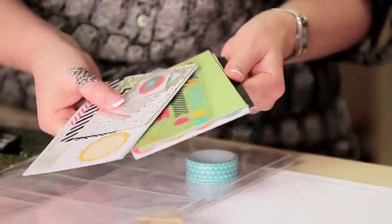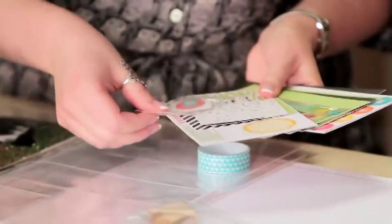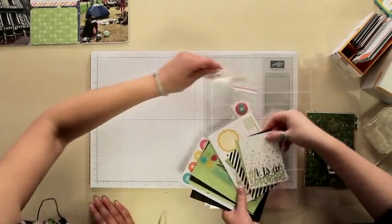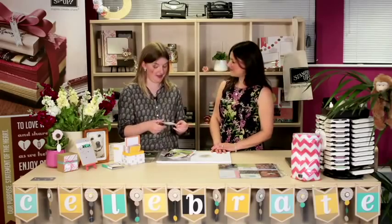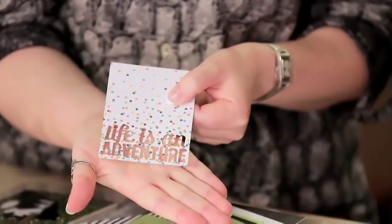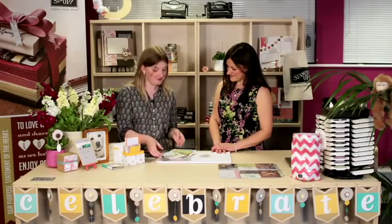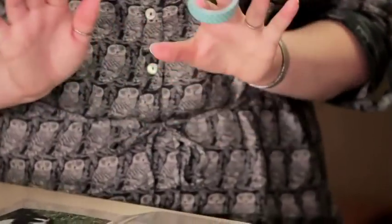You get all sorts of lovely stickers and alphabets, little embellishments, little stickers, little wood chipboard pieces. Some of my favourites are actually these speciality cards that have got cut-out letters and words, which are great for doing something a little bit different and playing around. And then my absolute favourite piece from the accessory kit is the unique washi tape — you can use it for so many things.